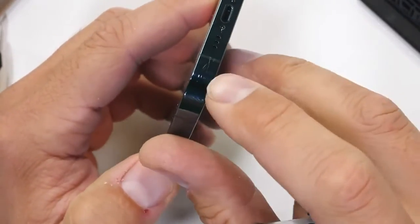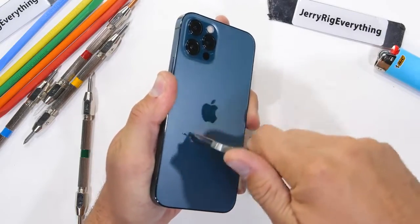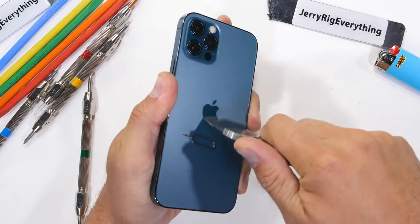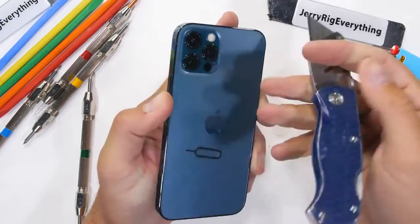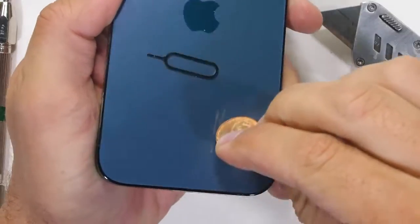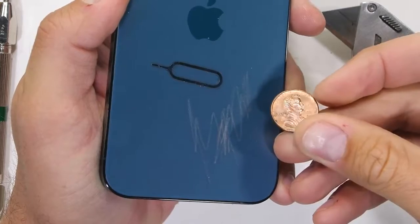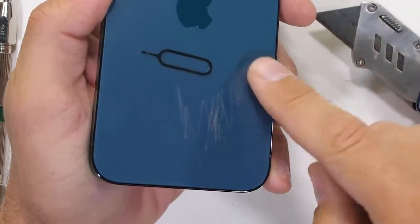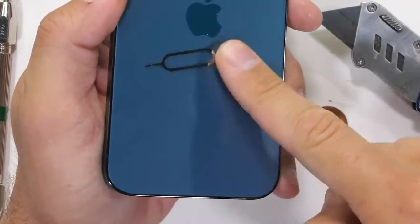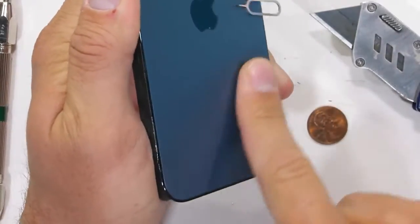I'm also a big fan of the textured glass back here. You can hear the difference my razor makes when it goes from the rough frosted texture to the smooth glass on the Apple logo. The textured glass has the ability to act like sandpaper to other objects, since glass is a very hard material. Softer objects like this penny will leave marks behind on the glass, but the marks aren't permanent. It's just dust caught on the rough surface, and can be rubbed away.